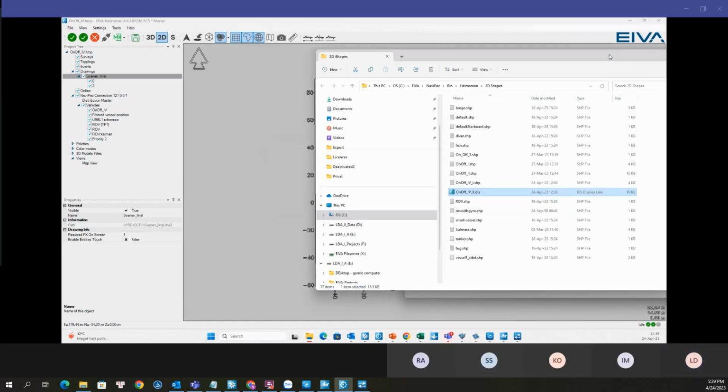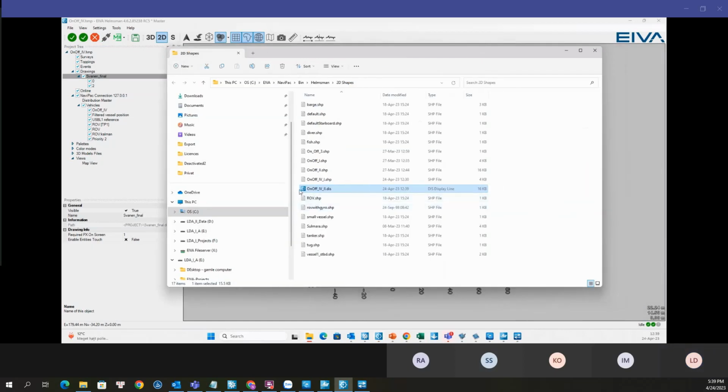Here it is. So the only thing I need to do is to change the extension to SHP. Then it will be understood by the headset display. Are you sure you want to change it? Yes, I am.